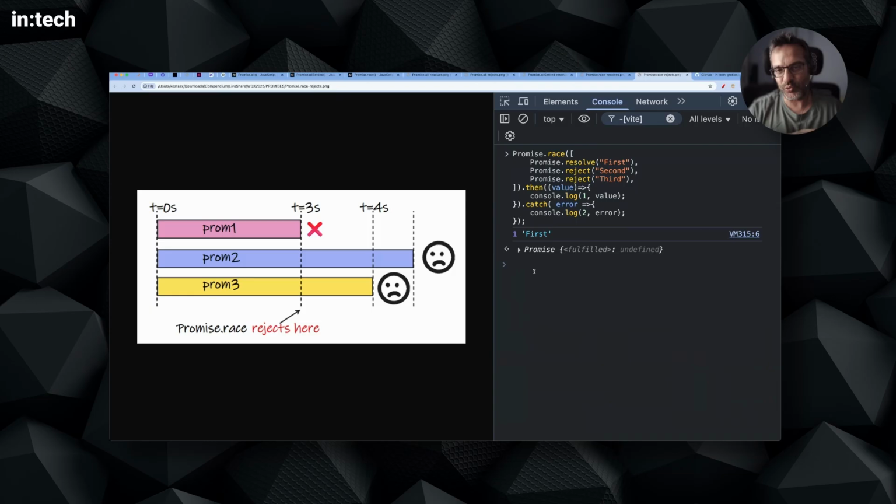It's similar to Promise.all in that you have to handle both cases, a successful and an unsuccessful, or then and catch, because even if one promise rejects, we will see something hitting this catch method. So this is the difference between these three methods. I would say spend some time to experiment by using some more, let's say, advanced promises.